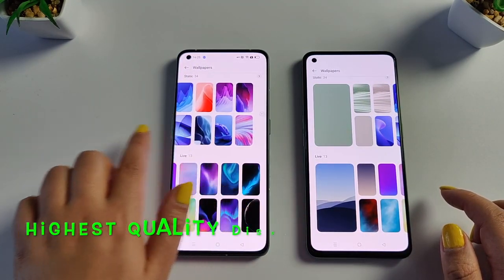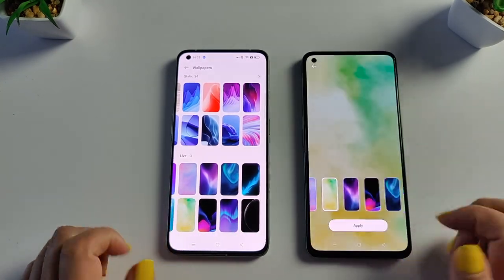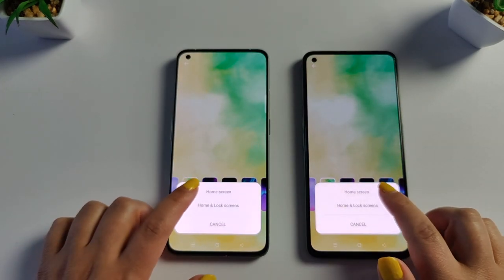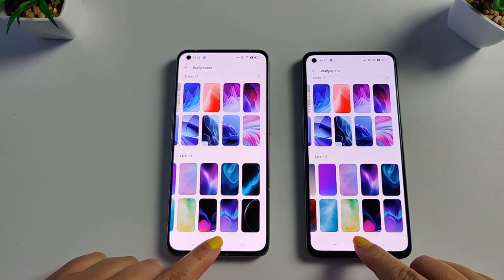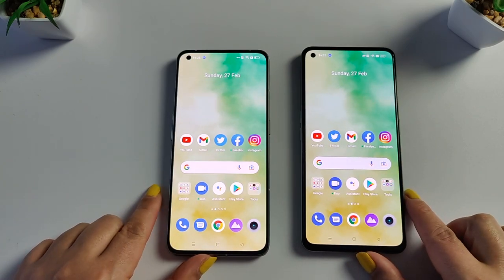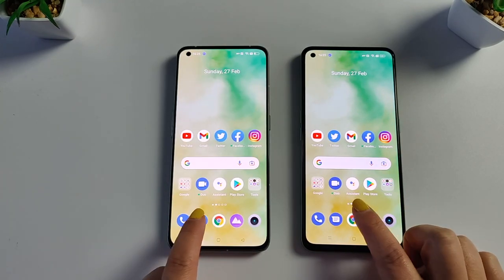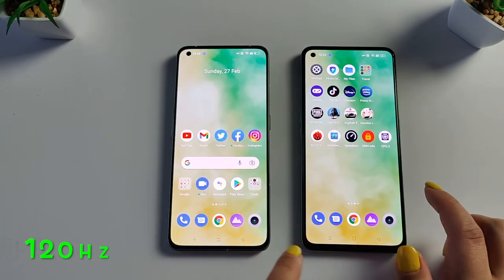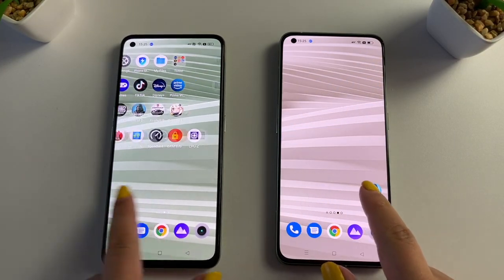Now, we have the world's first 2K AMOLED flat display with LTPO 2.0 technology on the Realme GT2 Pro. And it's gorgeous, so stunning, and offers incredible immersive image quality. A 100% P3 color gamut and 525 ppi ensures great image quality and great accuracy on the Realme GT2 Pro. And to my knowledge, this, ladies and gents, is greater than any smartphone screen I've used before. We have 120Hz adaptive refresh rate on both smartphones, which is much welcomed.